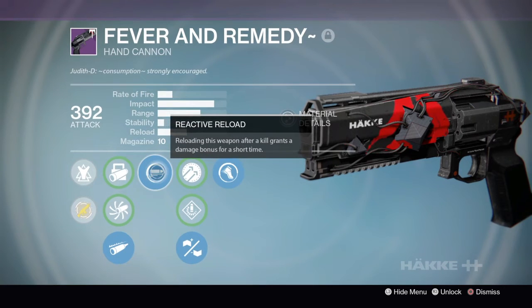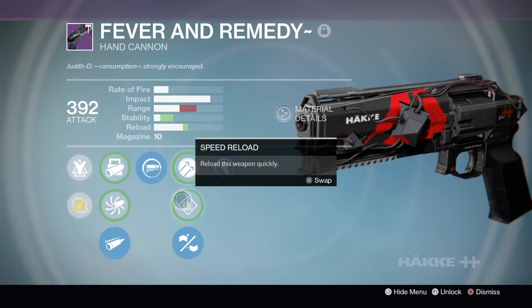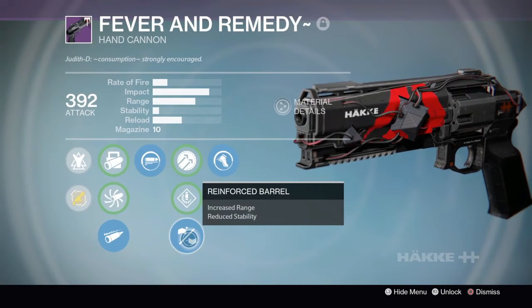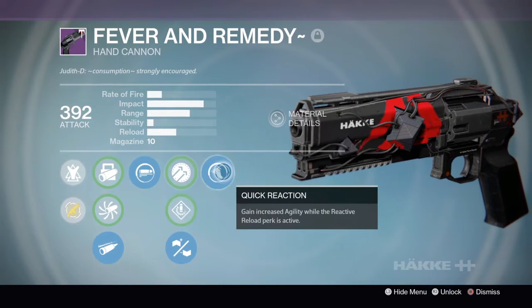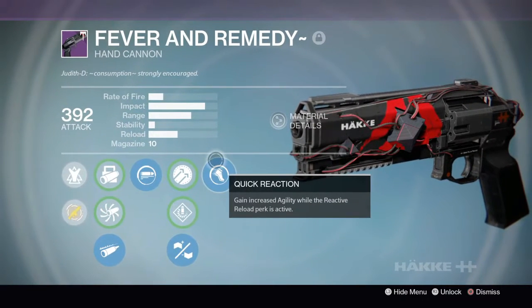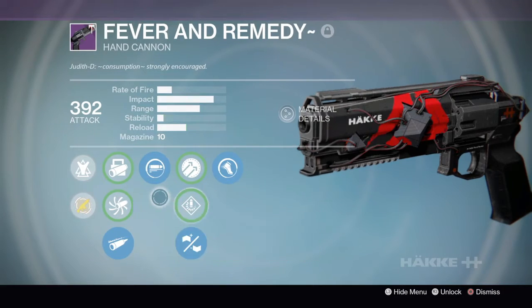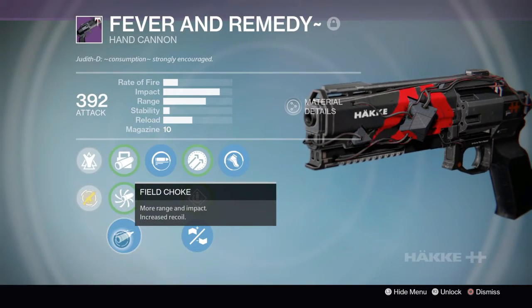Then we've also got reactive reload, which allows reloading this weapon after a kill, granting 33% more damage for 3 seconds. Then we've got hammer forged, speed reload, and reinforced barrel. Reinforced barrel is what I will be running because it gives you more range and it's fairly decent. Then we've also got quick reaction, a bonus agility while the reactive reload perk is active. So it's really good. It's essentially Battle Runner on a hand cannon without having the Battle Runner perk. If you kill someone and reload quickly, you'll have Battle Runner active. It's fairly good, but now let's get into why I'm running it the way I am, with reactive reload, the reinforced barrel and the field choke.